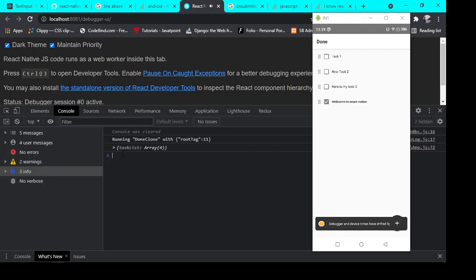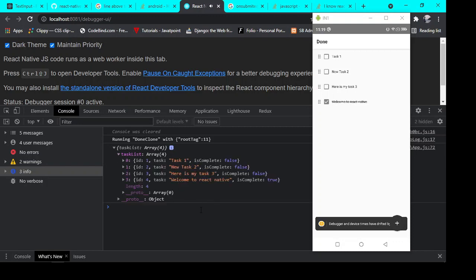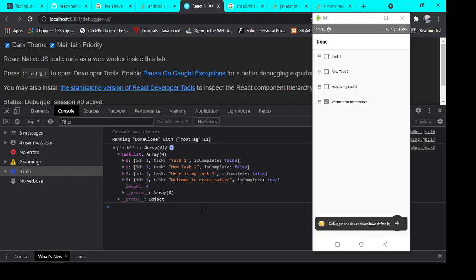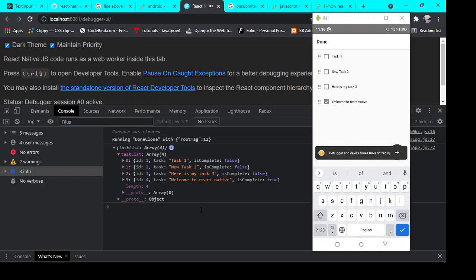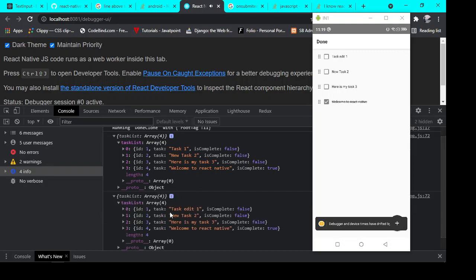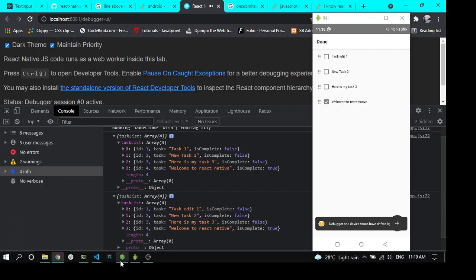So you can see here task 1, task 2, task 3. Now if I go to task 1 and say here edit and say this, you can see task is edited. Okay, so this is looking good and nice. So the first part is completed.